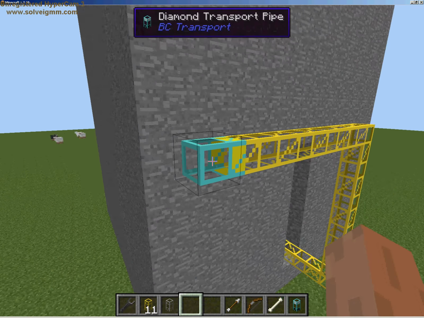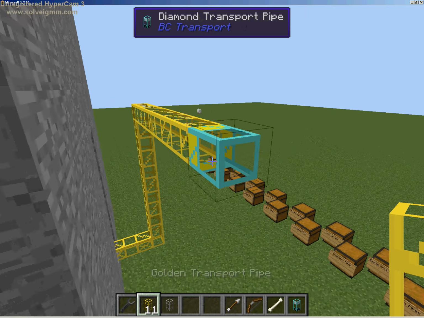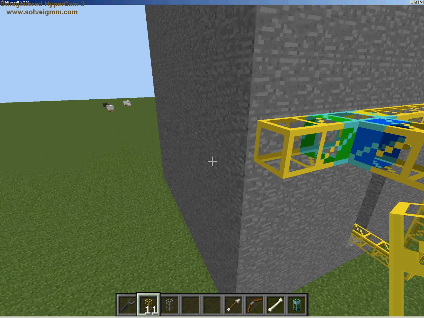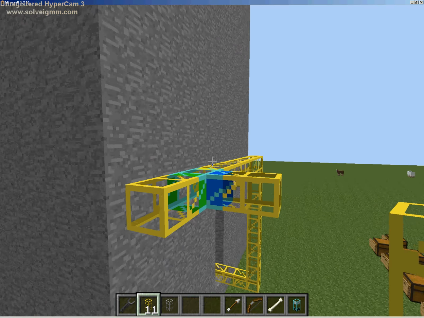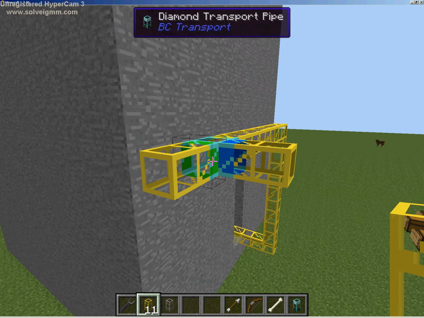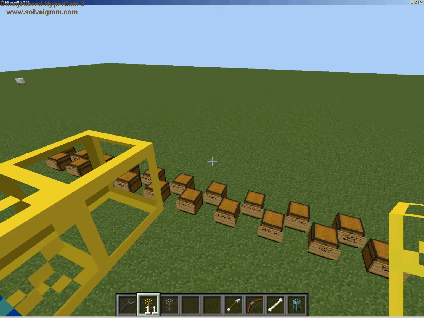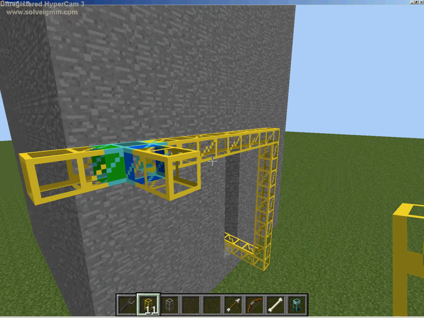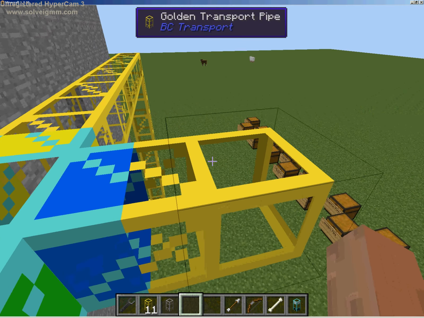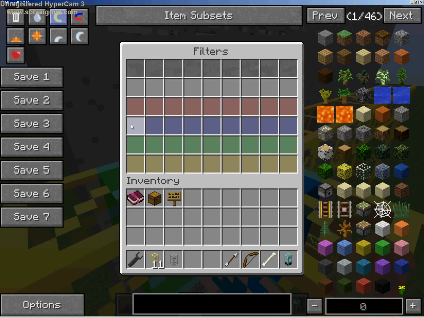Now you're going to use an empty hand and right click it, after you put down a pipe on 2 sides of it. The side going straight along it is the side that you're going to be having the arrows, which are the items that you want going through, and then the side going this way is the side that you're going to have the stuff that you don't want going through. So the side for the trash is blue and the side for the arrows is green. So we're going to go in here.